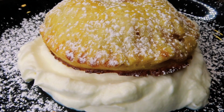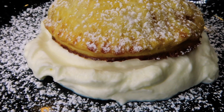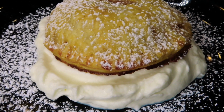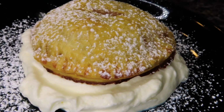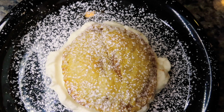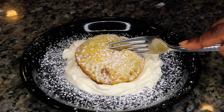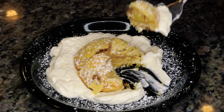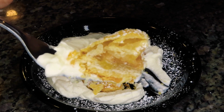That is it, you guys. This dish was super easy to put together. You guys saw me do it. It was absolutely delicious. The apples were nice and tender and sweet. The pie crust was buttery and flaky, and that whipped cream was just so perfect, so airy and fluffy with the perfect amount of sweetness. It was just so good, you guys.